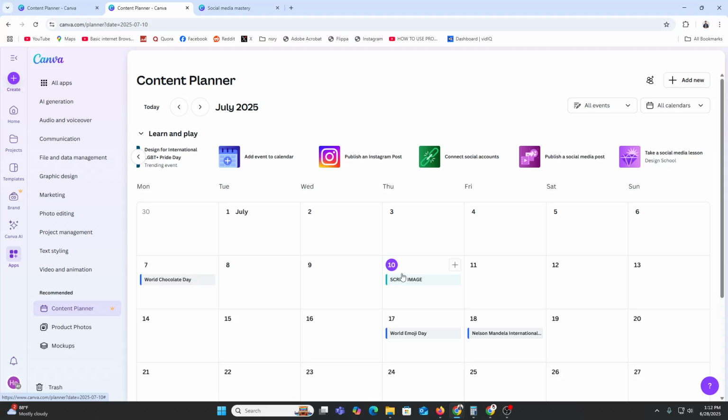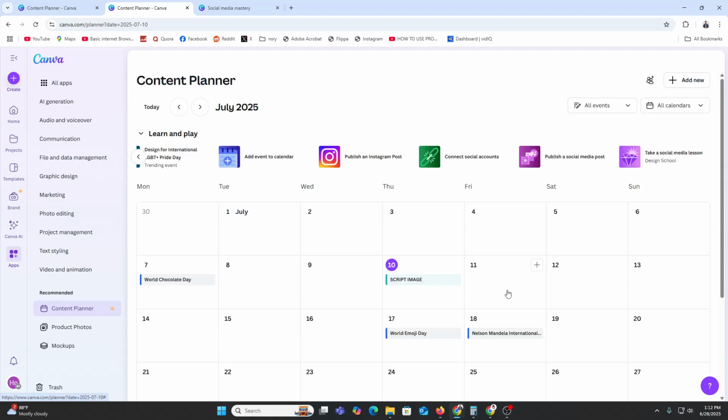Let me give you a tip on this section that you can connect multiple social accounts in Brand Hub social accounts to manage them all in one place. So now we are going to talk about track and stay organized. Use the calendar view to see all upcoming posts at a glance, then avoid gaps in your posting schedule and keep consistent branding across platforms. Bonus tip, batch your content, design a week or month worth of posts in one session to save time. So I hope you understand how you can use this content planner to make your work more organized.